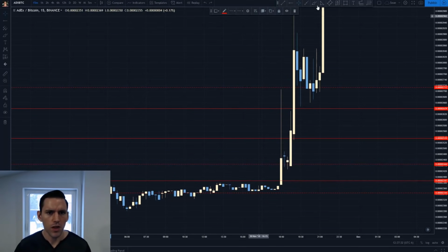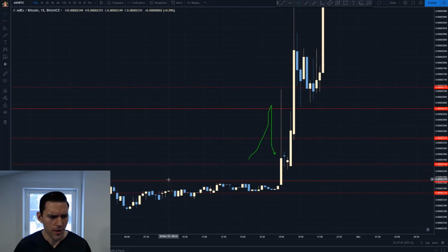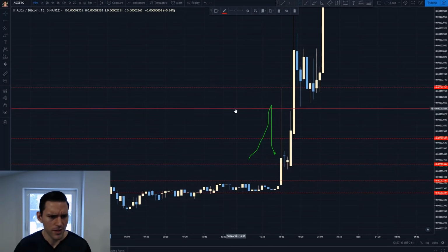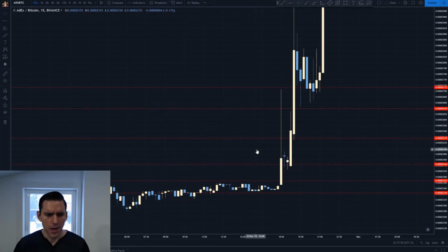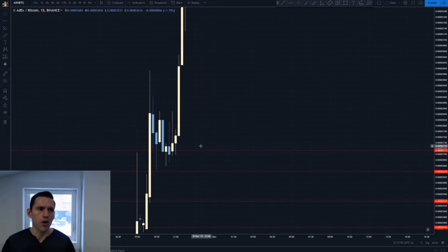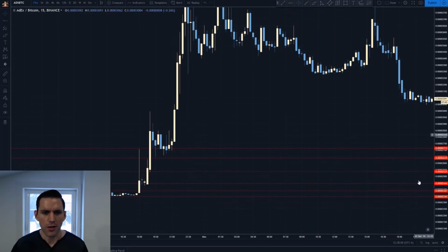So look what happens. It tests both those levels, rejects back into here. This at this point now becomes a tested level, and this is a tested level, right? And this is a tested level. And there's a whole point to going through this: one, to show you guys how the move evolved, and two, to show you how a level is held and the difference between, and where that misconception of a level becoming not held comes from.